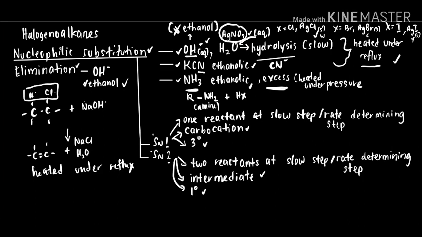So this is a very easy way to memorize this. Now for SN2, they cannot form a carbocation, therefore they will form an intermediate. Since they cannot form a carbocation, they must be primary halogenoalkane. If they wanted to form the carbocation, they would be forming a primary carbocation, which is not favored in this case. So this is a rough difference between the SN1 and SN2 mechanisms.